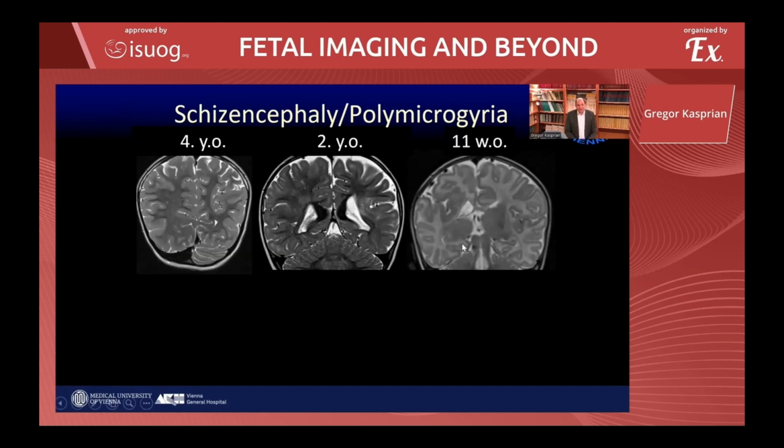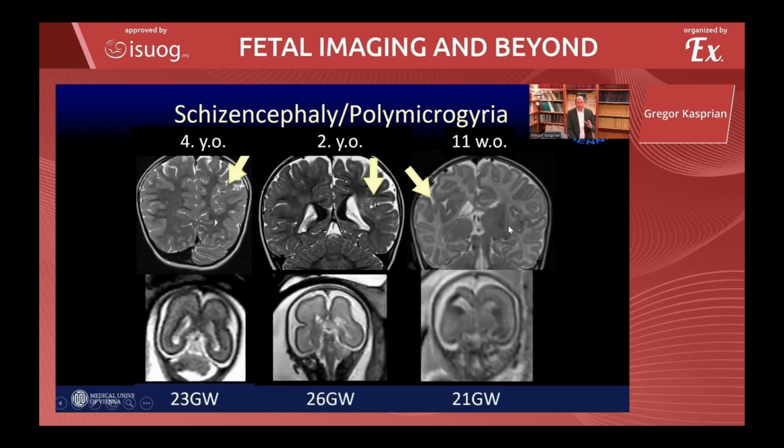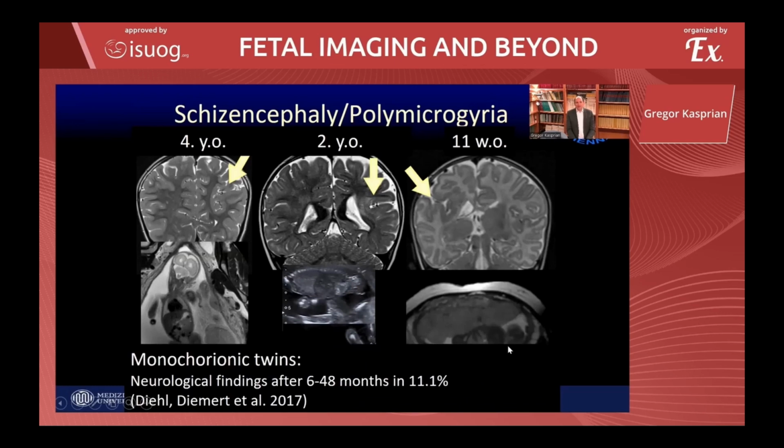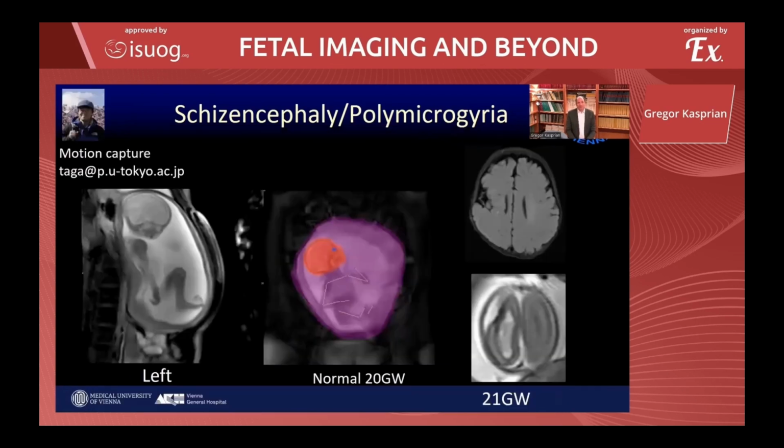These three cases have also one commonality. They show a schizencephalic cleft right here, lined by polymicrogyria. And all three cases have fetal MR. And this case clearly also had, in addition to its defect, which was occurring prenatally, a small hemorrhage in that area. So schizencephaly and polymicrogyria can also be the result of hemorrhages. In all these three cases, these were cases of twin-twin transfusion syndrome. All these cases were basically the consequence of this condition in monochorionic twins, but all three cases were seizure-free.